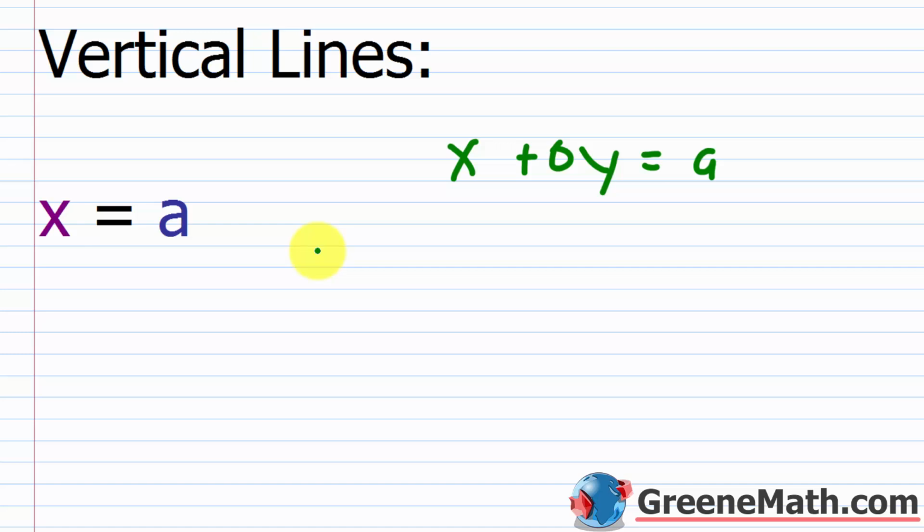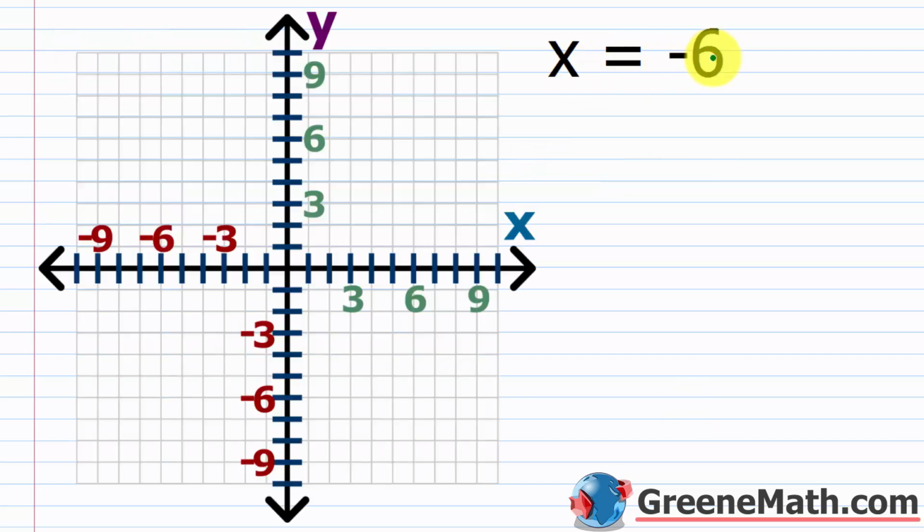This one single x value, in this case it's a, but it could be whatever, right? You replace that with 3 or 10 or a million or a trillion, whatever it is. Basically, that one single x value is going to be paired up with an infinite number of y values, okay? So it's definitely not a function. So let's say we had x equals negative 6. And again, you could write this as x plus 0y equals negative 6 if it makes you feel more comfortable. So for anything that I plug in for y here, it just goes away, right? So I'm left with x equals negative 6.